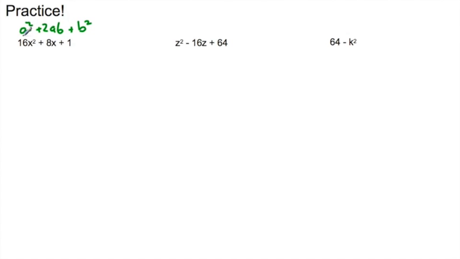Well let's take a look at my first term, a squared. One way to check is to make sure to see if this is a square number. Is 16 a square number? Yeah it is. x squared is certainly squared. What about 1? 1 is also a squared number. 1 times 1 is 1. 4 times 4 is 16. So usually that's enough, but sometimes you have to check that middle term.